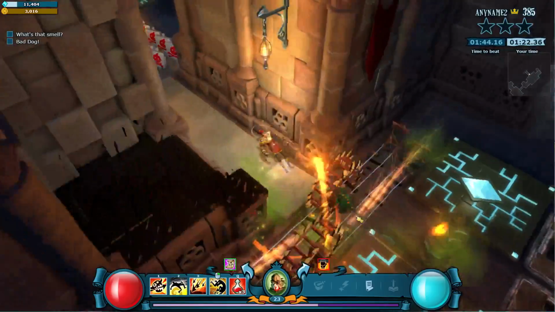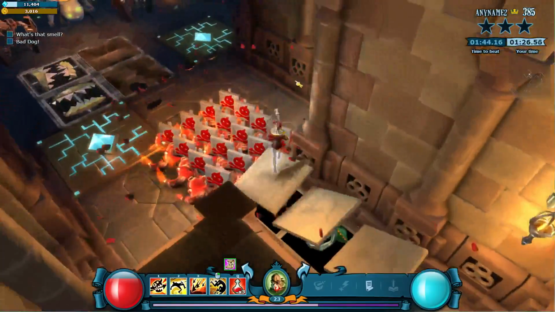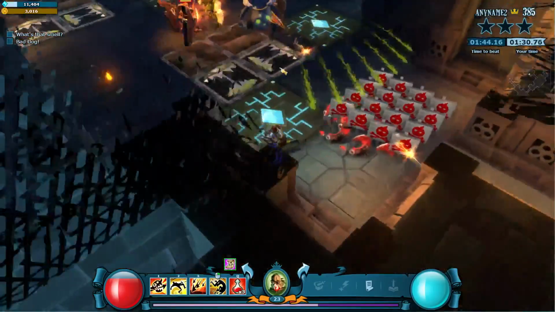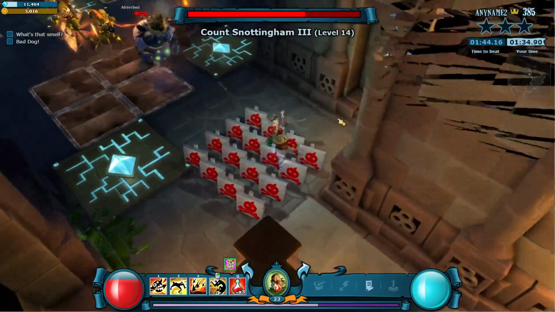So I'm going to, well, mess up. That's what I'm mostly going to do, because I'm really bad at using this ability. But either way, I mean, the fire mine setup gets a lot better at level 22 in my opinion.